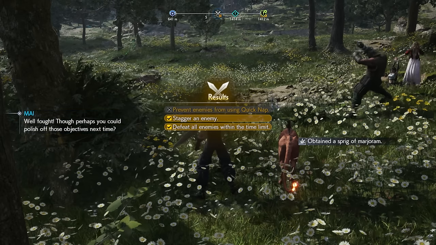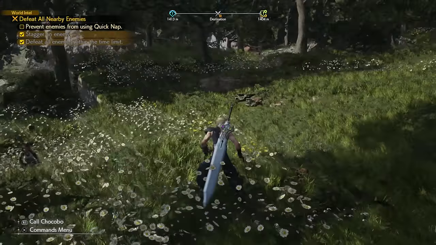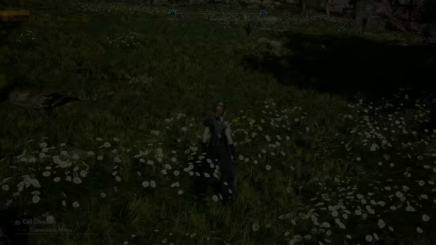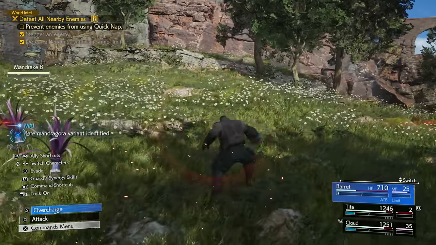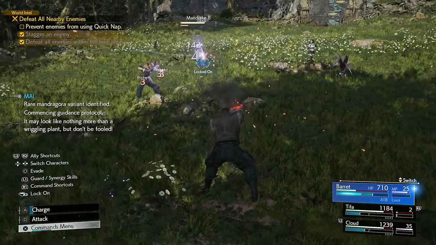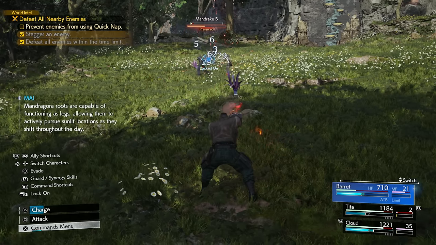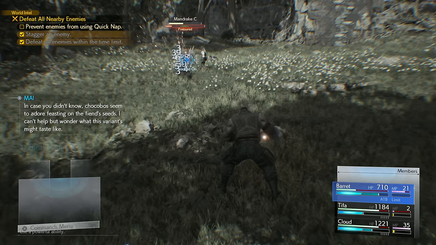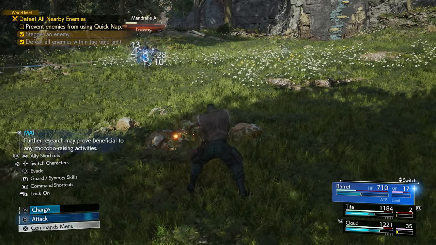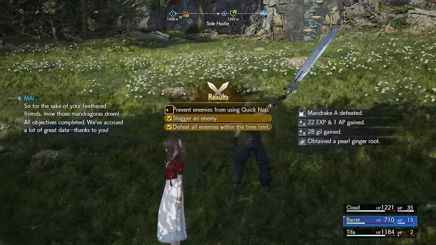I think I need to just focus them one at a time, and basically nuke it before it gets a chance to nap. I thought it was a case of, like, pick one and interrupt it, but no. There we go. Yeah. So just don't spread the damage.